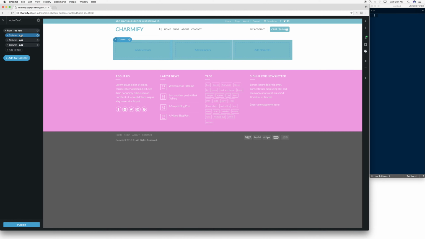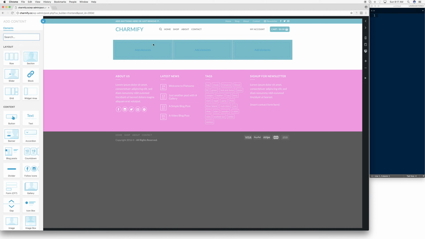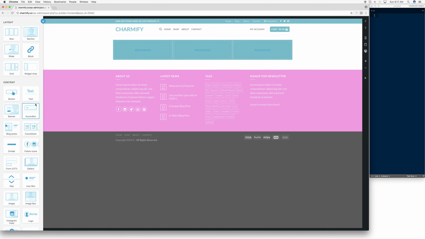So there's a lot of styling that you don't necessarily have to do. I didn't have to switch to use the blue. I would have still had the gray. But then from there, what do you want inside each one? As I hover over them, I get this plus symbol here where I can add something inside the column. So yeah, I did set 3 columns, but now I need something inside the columns.